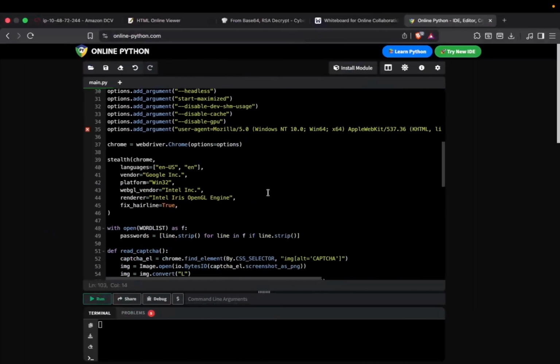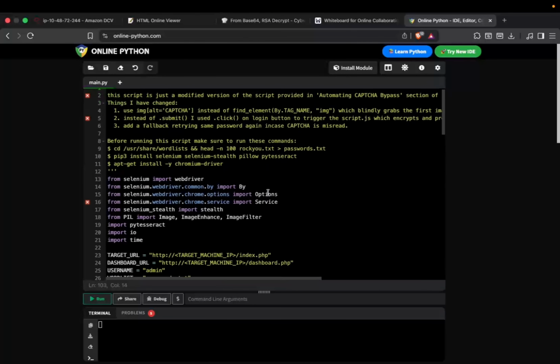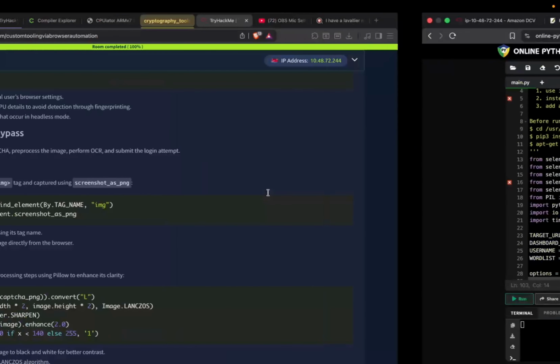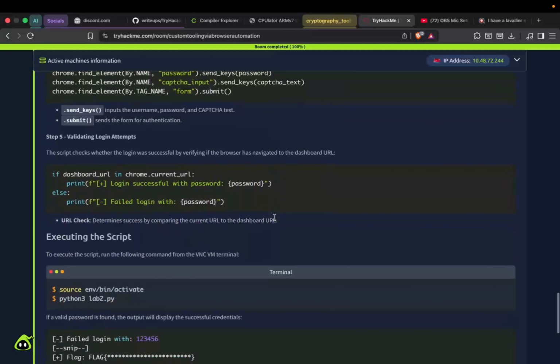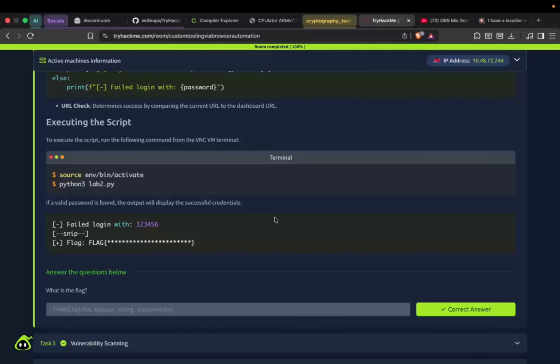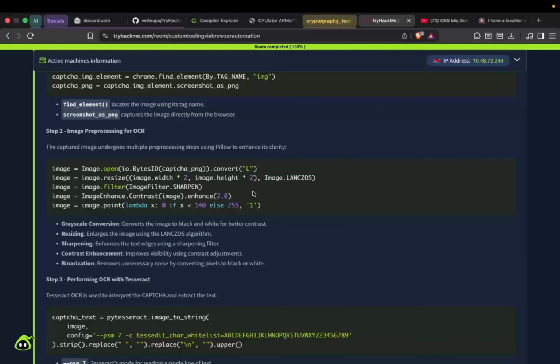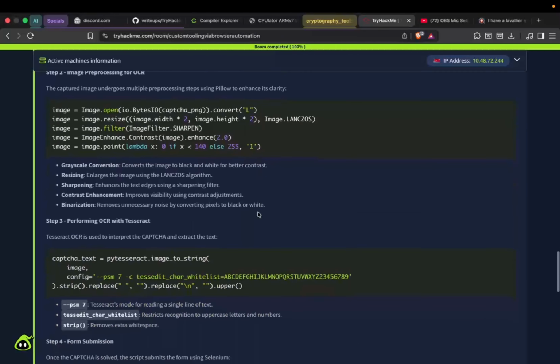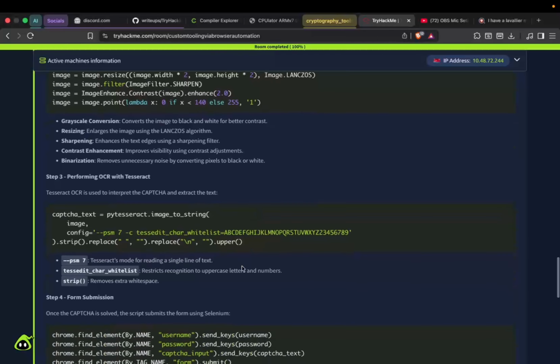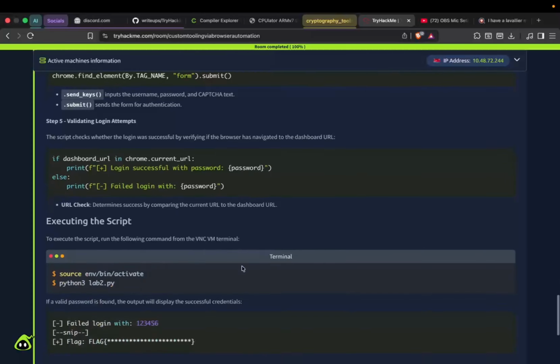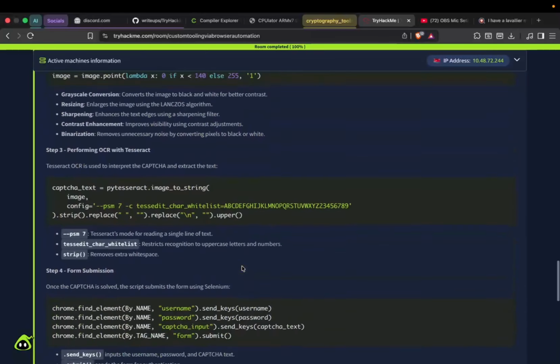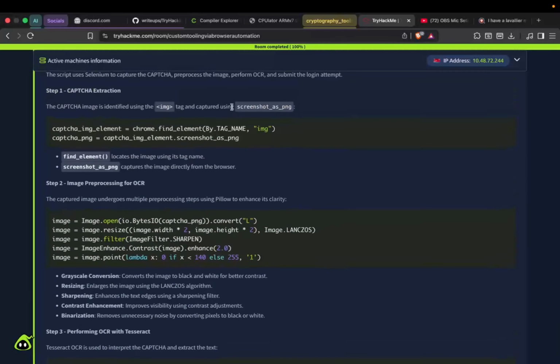One thing I have changed is the way they were fetching the CAPTCHA value. Here, the CAPTCHA image element, they were finding by element, that is img.